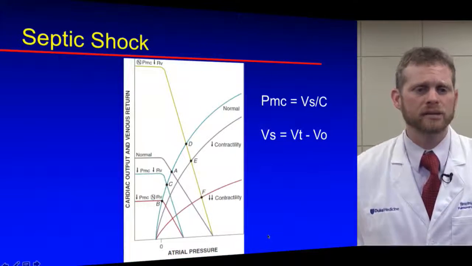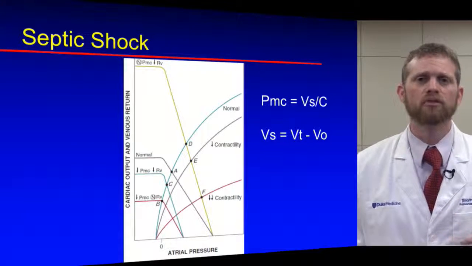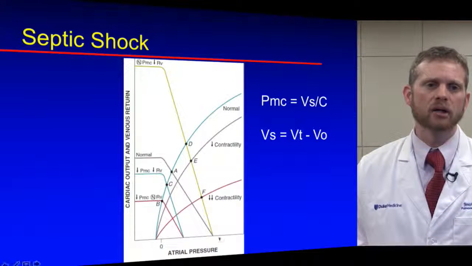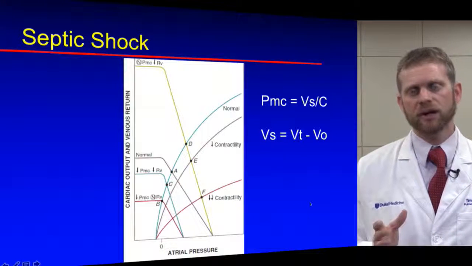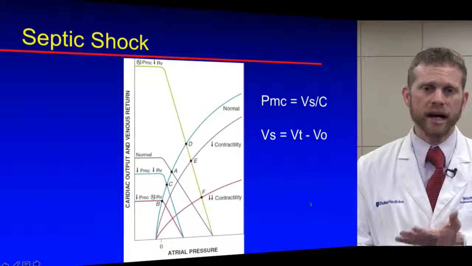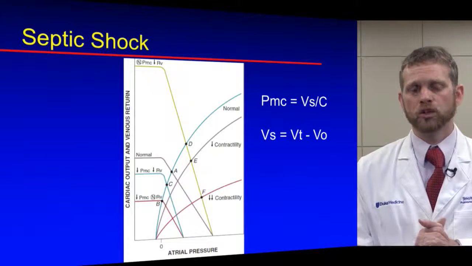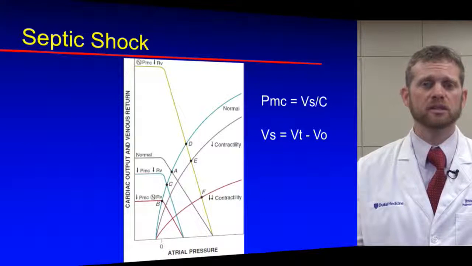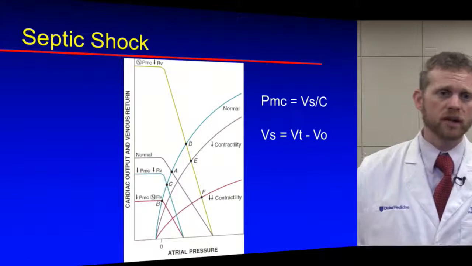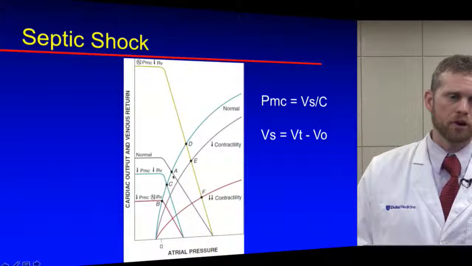Now, septic shock is probably the most complicated of the forms of shock when it comes to these two curves, because in septic shock you can have a combination of hypovolemia, you can have decreased cardiac contractility, and you can also have vasodilation, which drops the stressed volume of the systemic vasculature, dropping your mean systemic pressure. So again, let's start at the normal point, which is A, so we're at the normal part of the curve.